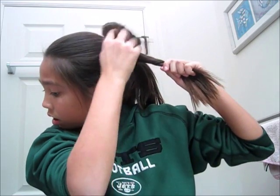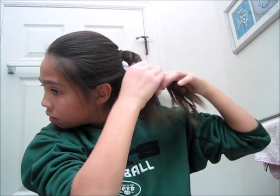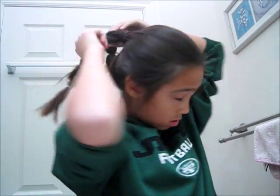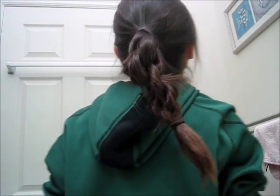The fourth hairstyle is called the chain braid. You take your ponytail into two parts, twist one, twist the other, and then twist the twists together. To do a good twist you have to twist both sides in the same direction and then put them over each other in the opposite direction — so twisting one way and then going over the other. Once they are both twisted together you just tie them. And that is it — it kind of resembles a chain in how it looks.